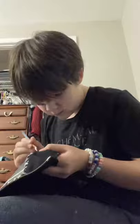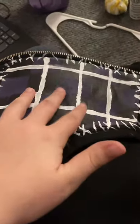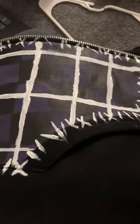I forgot to film again, but what I did was add darker purple and made it kind of look like little squares of different interchangeable colors. I added white lines over random parts and I am working on the stitch marks now, which has proven to be very hard — a lot harder than I thought — but it is coming along. You can kind of see how it's going here, and I'm actually a lot more proud of it now that it has little stitch marks. At first I thought it looked like garbage but it's looking a lot better now.